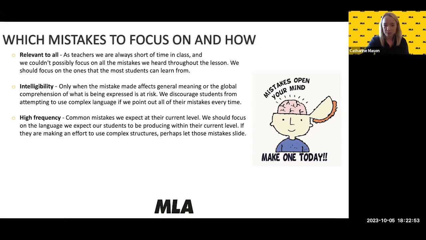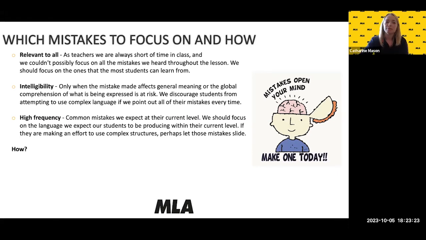High frequency mistakes. Common mistakes we expect at their current level. We should focus on the language we expect our students to be producing within their current level. Just like the example of the A1 student not knowing the word earn. If they're making an effort to use complex structures or finding a solution, perhaps let those mistakes slide.